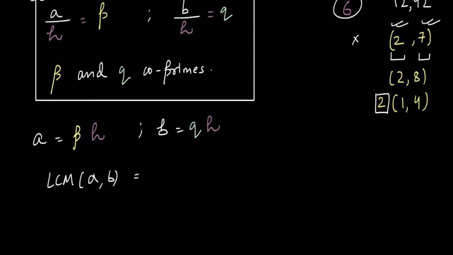Again here I would like to take an example to make it very clear. So let us say P is again 2 and H is let us say 6 and B is 7 and H is again 6. So let us say these are the two numbers whose LCM we need to find, lowest common multiple. So the LCM in this case needs to be a multiple of the first number. So we will have 2 into 6 but it also needs to be a multiple of the second number. Since we already have 6 here we can just multiply it with the 7. So we have the first number here 2 into 6 and the second number here 6 into 7 and this is the lowest common multiple.